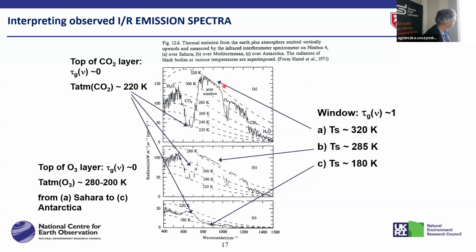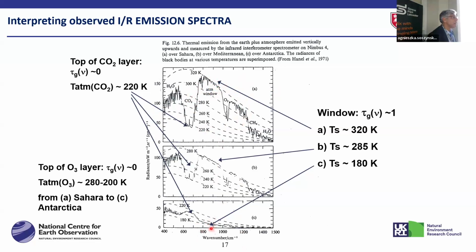Slightly different surface temperatures, even less of an atmosphere effect. We're about 320 Kelvin here in our window region. Okay, so here our experiment works very well. Transmission is 1 in our window. If we assume that, then we are seeing the surface. And if it has an emissivity of 1, we've got temperature 320 Kelvin. We don't need any physics. We don't need radiative transfer equations. We just need that basic thing. We already know what the surface temperature is. Wow, lovely. Okay, well, what's happening down here?